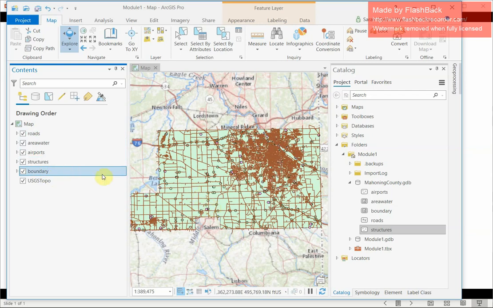And now everything that's above it in this order is on top of it as we see it drawn on this map. And that applies to everything. So you can see those roads are kind of blocking out all the other information. Let's put the roads at the very bottom, or I'm sorry, not the very bottom, but just above boundaries, and you can see a lot of information pops out from what it was hiding.